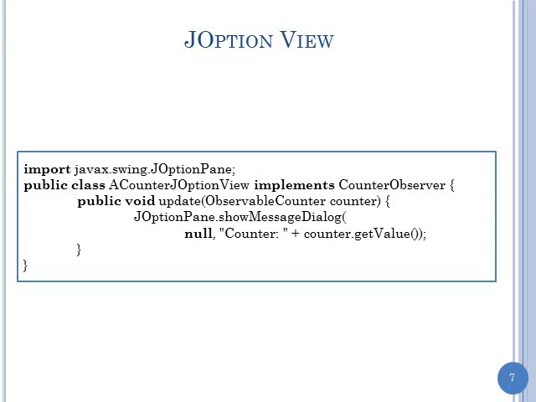But this is no longer true. I have two different classes doing two different things. One is showing something in a JOptionPane box, one is showing something in the console, but they implement the same interface. Okay, so the interface is a more general idea than how I first introduced it. It's a way to combine together multiple classes which may do the same thing, where those differences may or may not be viewed from the outside.